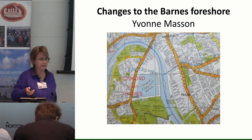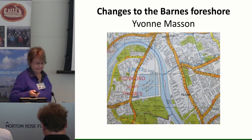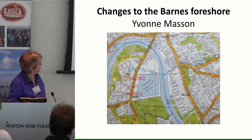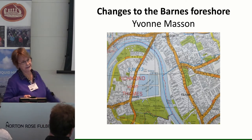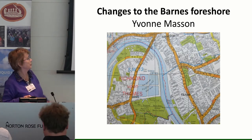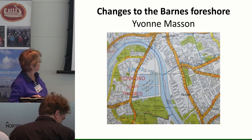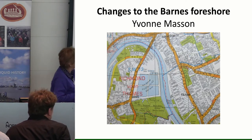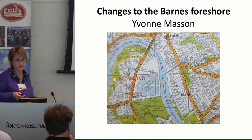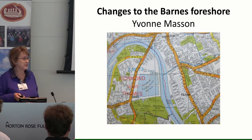I'm now going to take you out into the suburbs from central London. We've been working this year on this loop of the Thames — down the right-hand side is the Barn Elms foreshore, you've got Hammersmith Bridge at the top of the loop, and we were looking right down almost to Beverley Brook along the bottom there. Beverley Brook is the old parish boundary with Putney, so we didn't go beyond there — we were sticking strictly to Richmond Borough.